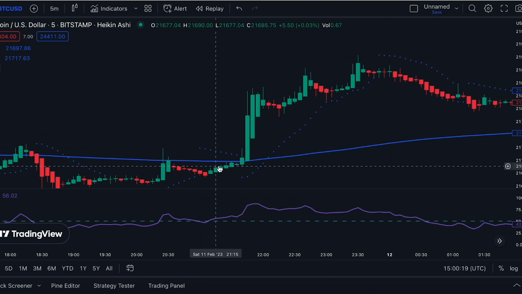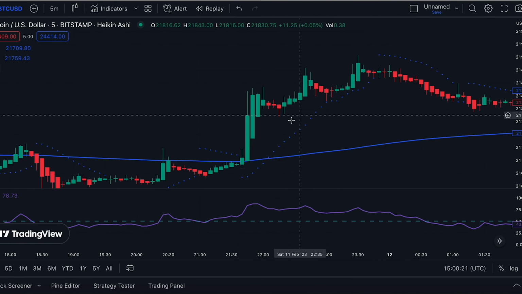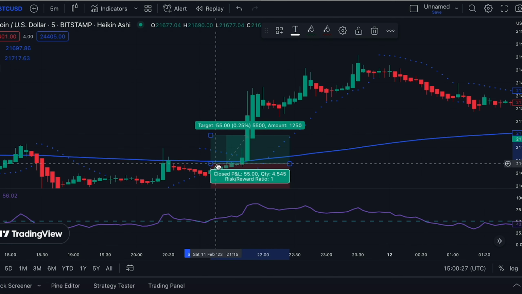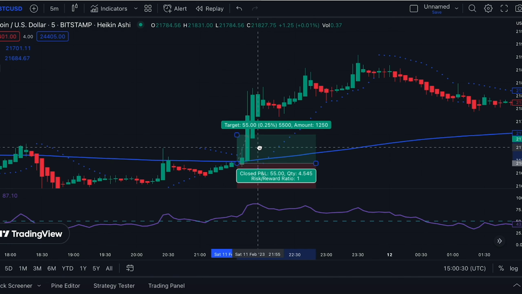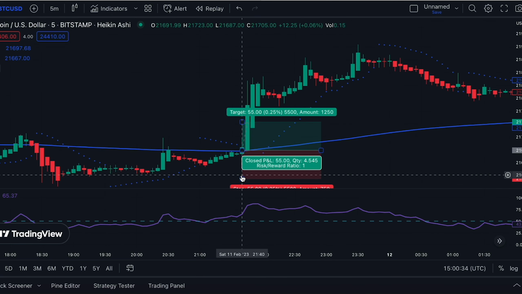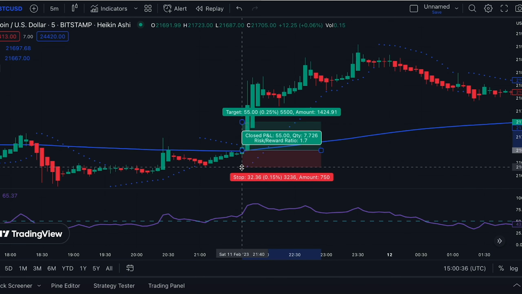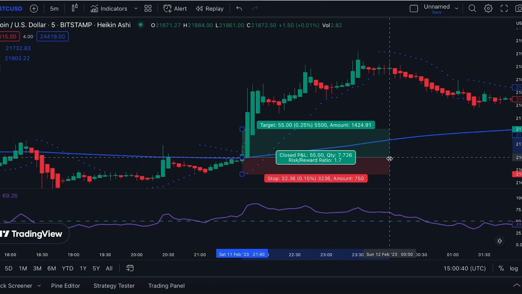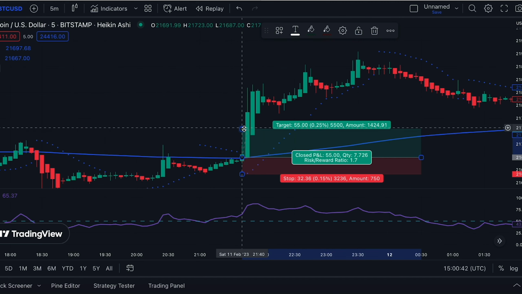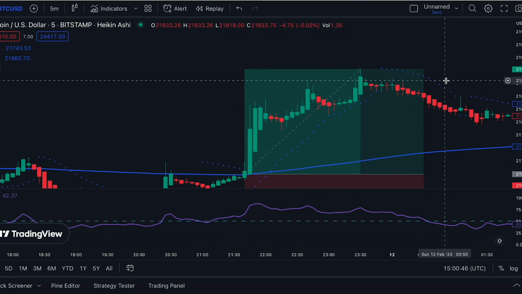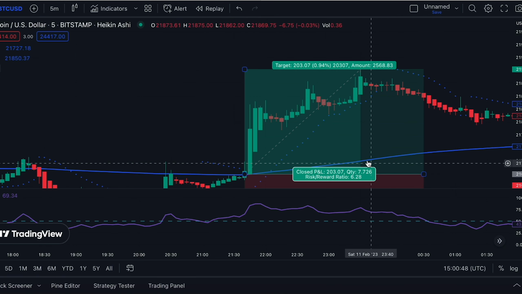Here, our Parabolic SAR indicator gave us another long signal. The signal is being supported by all of our other indicators. Therefore, we would have immediately started a long position and set our stop loss at the swing low that just occurred. And as you can see, the Parabolic SAR provided us a signal to close this position immediately. These examples thus demonstrate that you can make a ton of money if you can identify an excellent trend that continues to work in your favor.